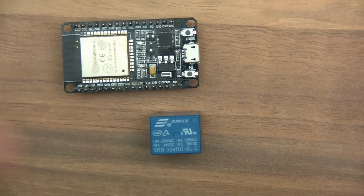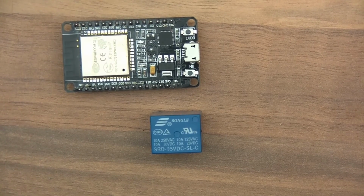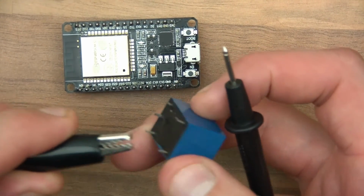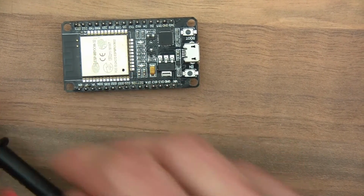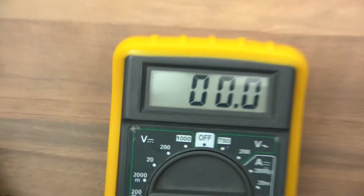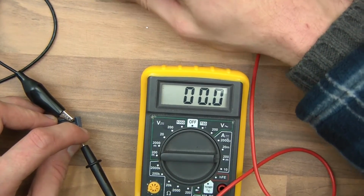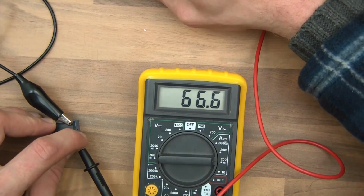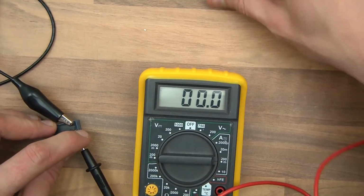But the ESP32 and the Arduino and all that sort of stuff, usually they recommend the maximum amount of current of 20 milliamps, usually. But if you see what happens here, I'll connect it up and power the coil, but I'm going to hold this on here so we can run it through the ammeter so you can see how many amps it actually draws. So if I just connect this one here, there we go. And look how much it's drawing. 66 milliamps. And that's way too much for Arduino, ESP32, etc.